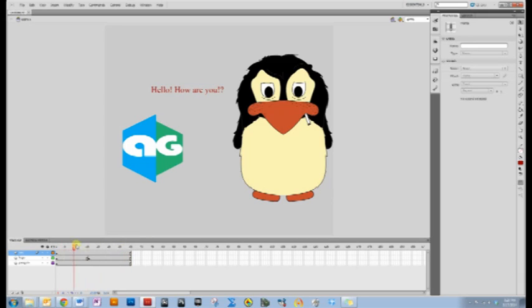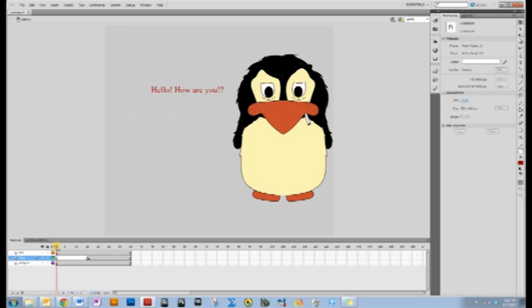Now it doesn't look like I've done anything, but if I go to this first frame, I can now delete this guy, and notice when I move this thing, this is known as scrubbing the playhead. If I scrub the playhead, now the logo doesn't show up until frame 16. Notice this circle here is blank, or empty. This is a blank keyframe.